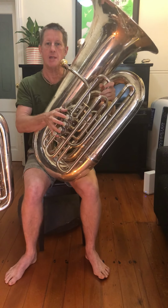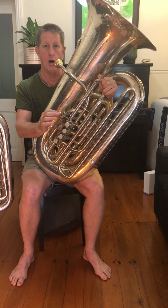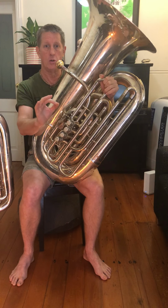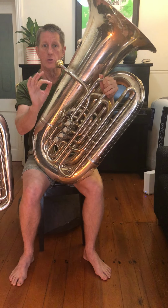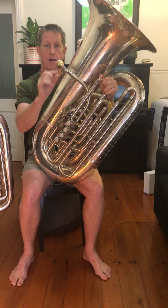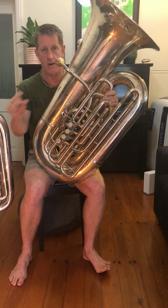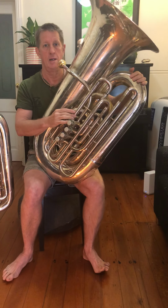Here we go. So the exercise is going to be like in previous lessons, where we're going to go do do do do do. This time, on the last note, we're going to diminuendo, so we can start working on various parts of our range, so it's not just mezzo forte, forte.